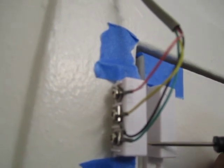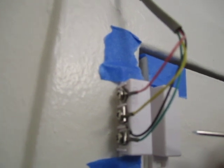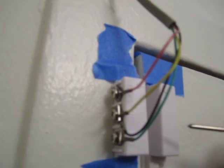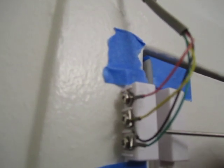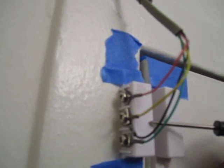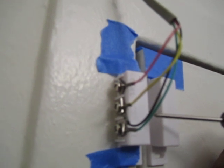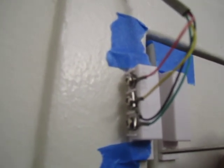So I have this connected to an Asterisk system, and this is just an extension here. And the extension is connected to the system, and so I can essentially use this as an input to the telephone system that way, so that whenever the door opens, it takes one of the extensions off hook. And from there, using Asterisk, obviously, you can pretty much do whatever you want. So that is sufficient to build a security system.